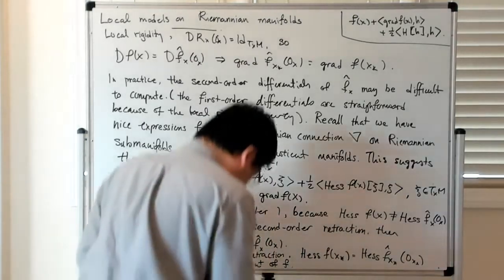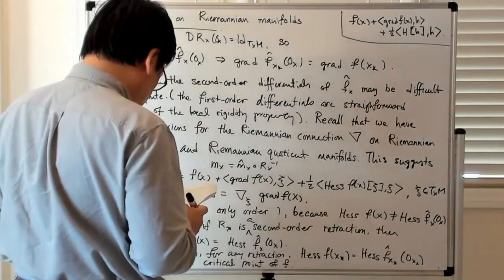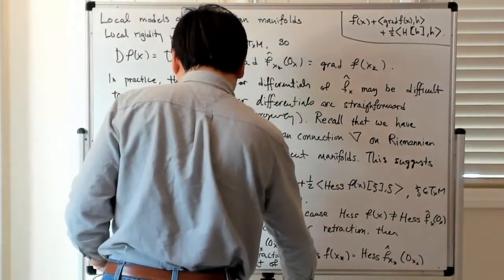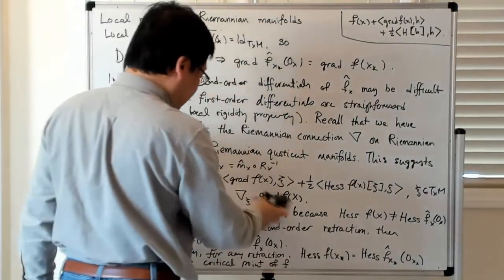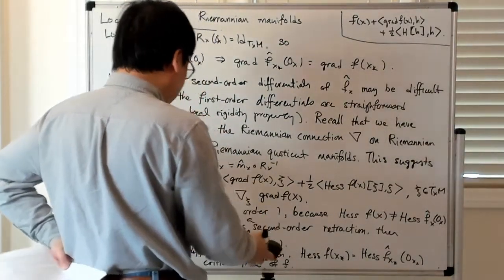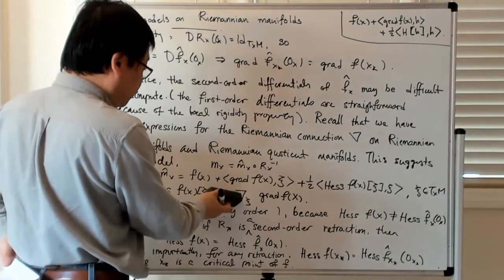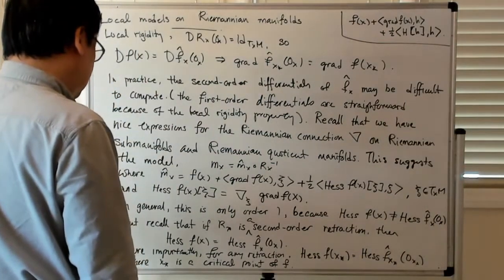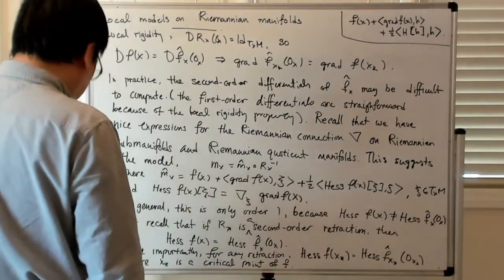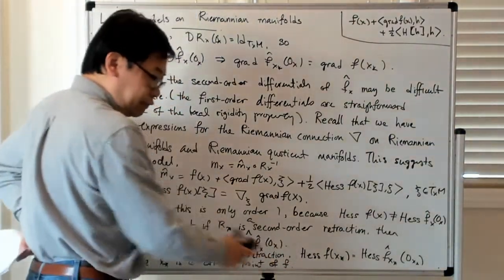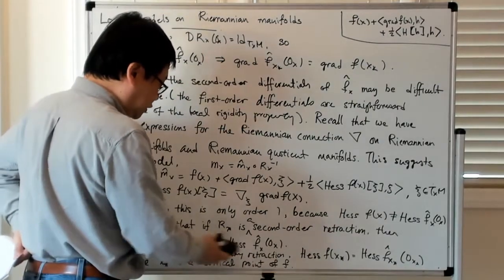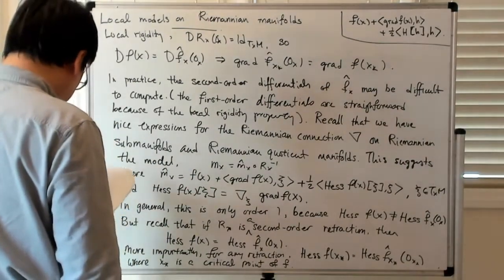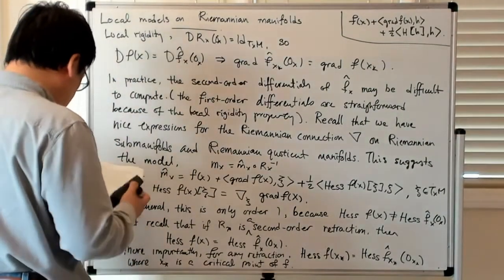All right. So this is just an observation that if you happen to have a second order retraction, then it is much easier to do this computation because you can just look at the covariant derivative of the gradient of f of x. But in either case, irrespective of whether or not you have a second order retraction, you still have this equality hold at the critical point, which is important for the convergence results.